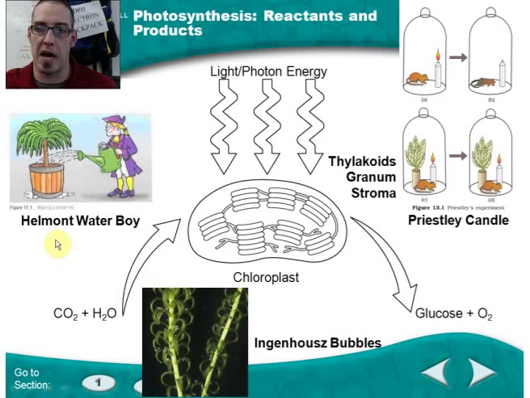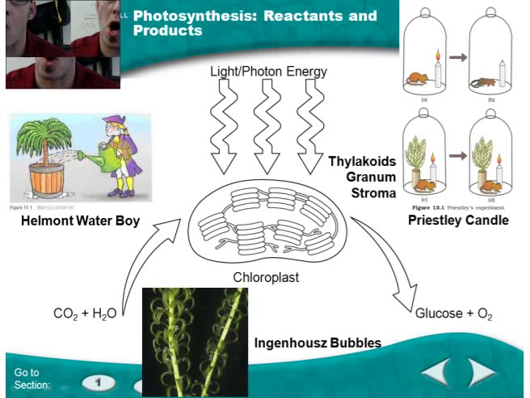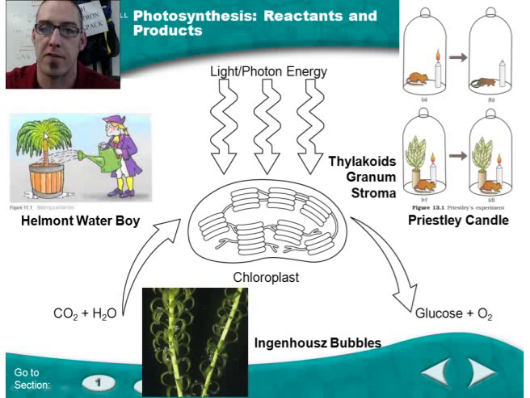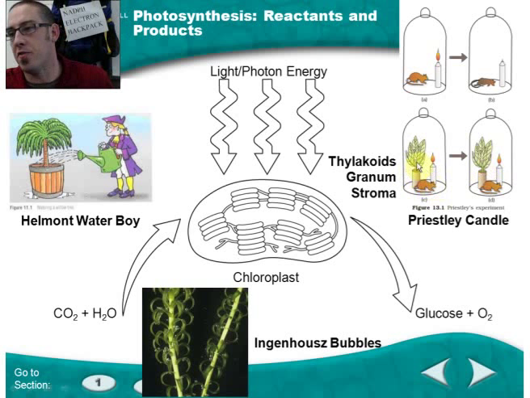Here is a slide that deals with the scientists, and we'll start out there. Helmont, I call him the water boy because he figured that most of the mass from plants comes from water. So here's Helmont watering plants. Please note that the plants also gathered in CO2 out of the atmosphere to create the structure that holds in most of the mass of a plant, which is water. Priestley over here showed a gas exchange. Again, we had a mouse, put it in with a candle, mouse ends up dead. We ended up simplifying this even more than what you see here.